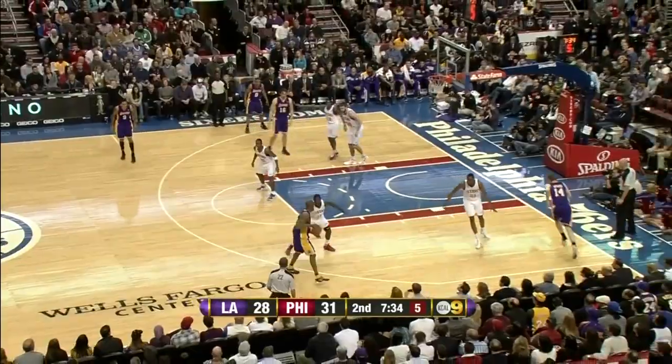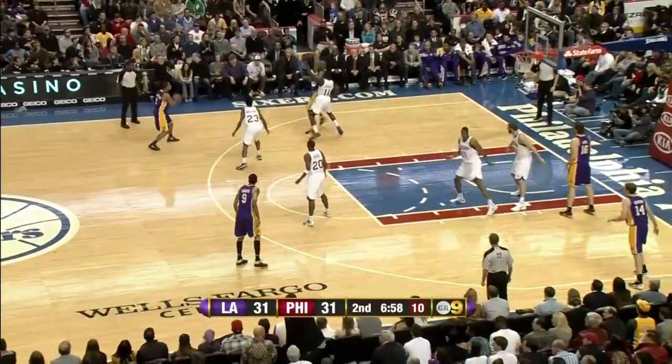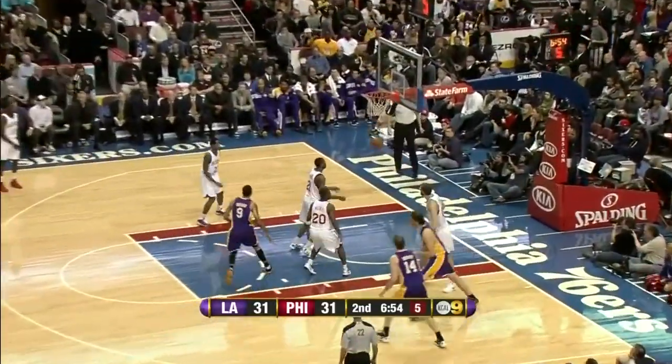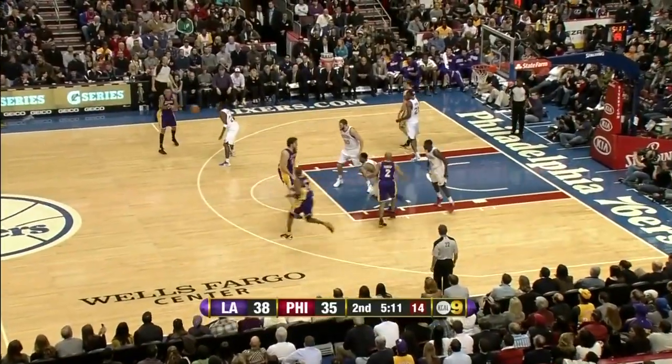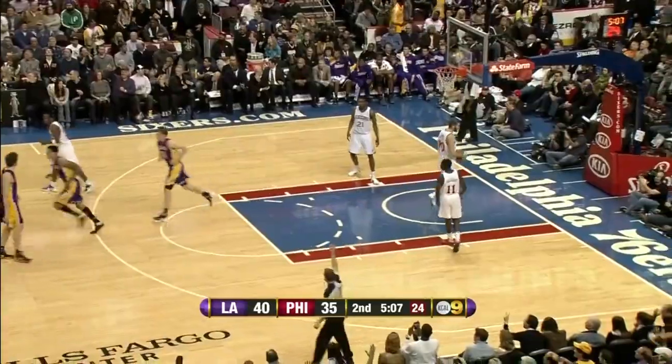And Kobe working a little one-on-one with 4 on the shot clock. Another 3-ball. Scores a little bit less against them than most other teams. Here's a long shot. Yes, sir. And whoever's guarding him wants to try to match you. Bryant to pass Shaquille O'Neal. Kobe Bryant is now number 5.